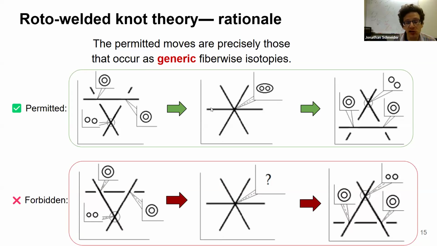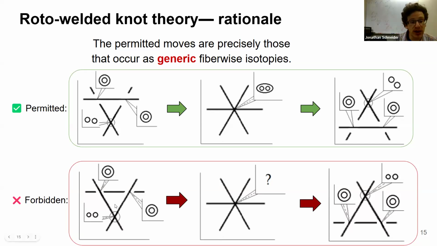This horizontal strand right here is over the 2 slanted strands, so its fiber circle needs to contain the other 2 circles nested within it. But those 2 slanted strands interact virtually at the triple point, and so they should be side by side. And sure enough, we got 2 side-by-side circles inside an outer circle corresponding to that horizontal strand. Everything works out hunky-dory, it's all very compatible, and so this move is permitted.